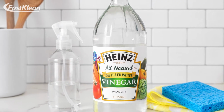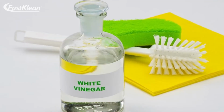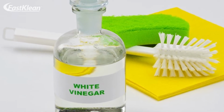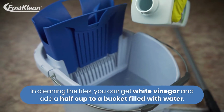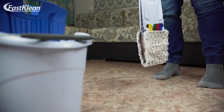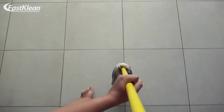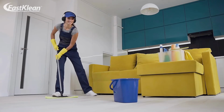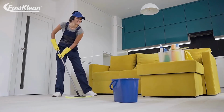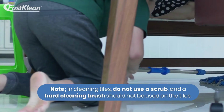Number 4. Use vinegar as a cleaning agent. Vinegar is a multi-purpose cleaning agent that should be present in every home. This cleaning agent helps to remove stains and disinfect the tiles. In cleaning the tiles, you can get white vinegar and add a half cup to a bucket filled with water. Mix the solution properly and get a mop. The mop should be immersed in the solution. Then, you can start your cleaning activity. Clean properly and go forward and backwards to ensure you are getting rid of all the dirt. Note, in cleaning tiles, do not use a scrub, and a hard cleaning brush should not be used on the tiles.